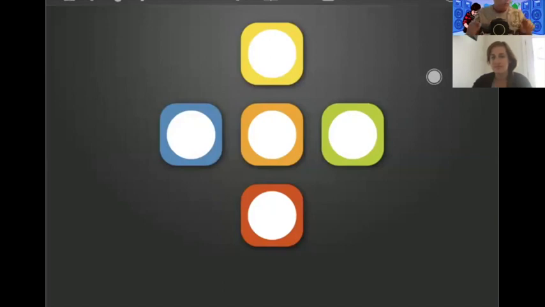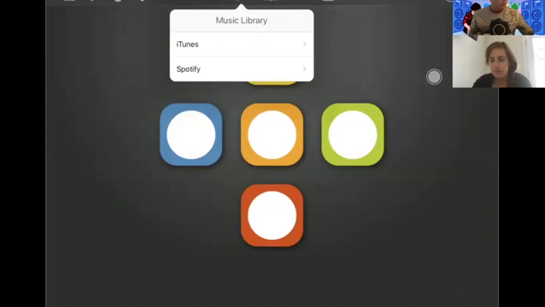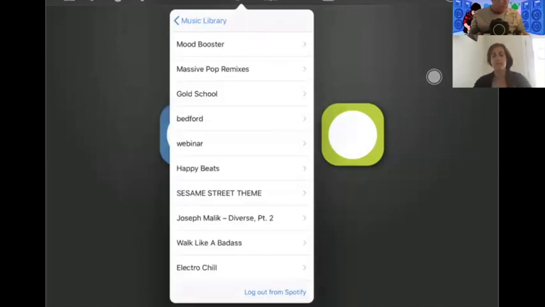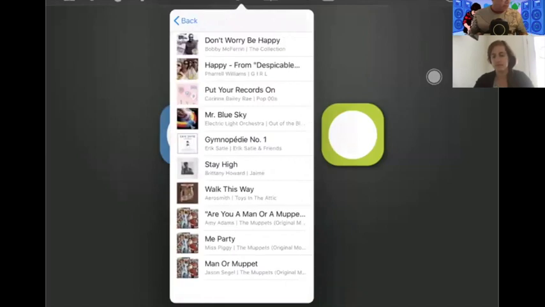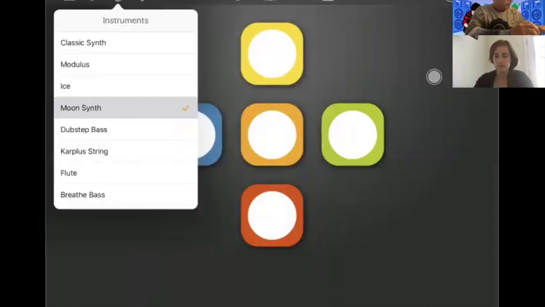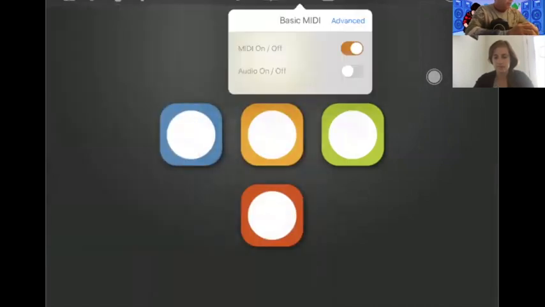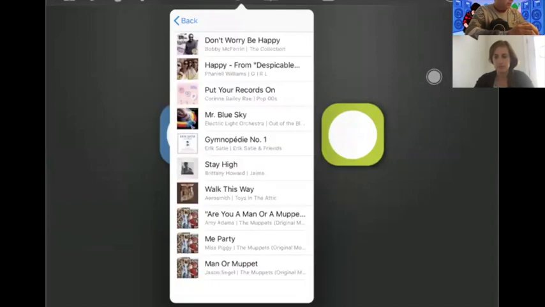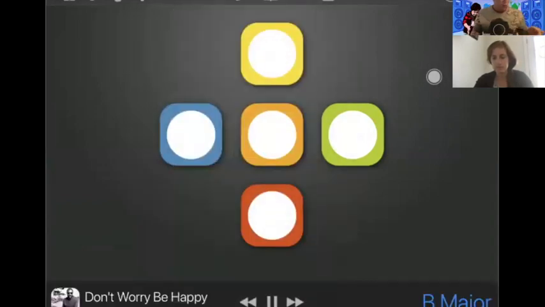So moving quickly on, we've done finger painting, we've done painting by numbers, and now I want to show you coloring in, as I call it, which is, I think, a jewel in the crown of Skoog in terms of accessibility and creativity. Here on my app, there's a little iTunes icon. If I touch that, I can sign into my iTunes or my Spotify. Here we go. And I've got my playlists here. And if I go to my playlist, I'm going to change my instrument first. We're all good. I'm just going back to my Skoog instruments. Don't worry, be happy. It will play the track.